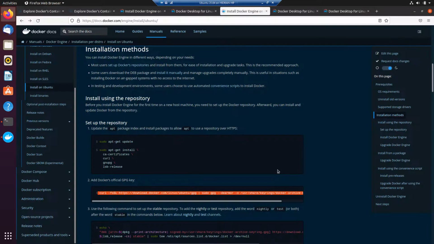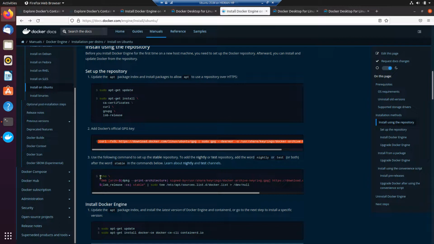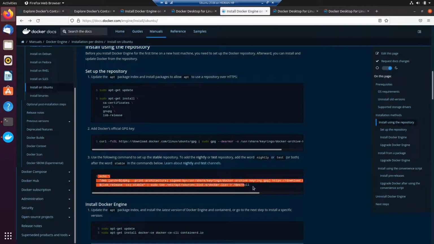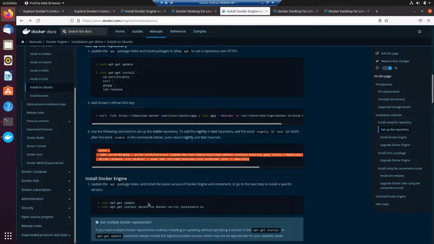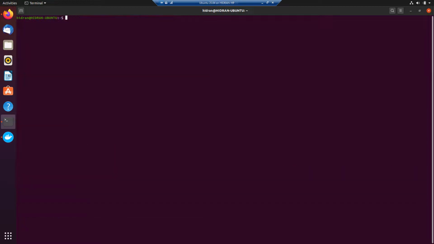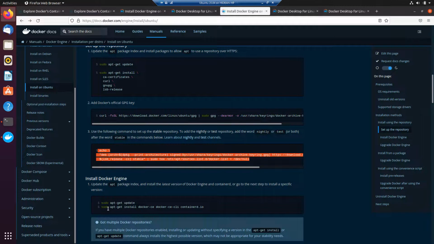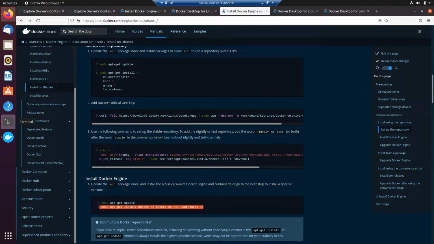We say yes. Then let's go to step number 3 and let's run this command in order to add the Docker repository to the Ubuntu registry here on our distribution. And finally, we can launch the right command in order to install Docker. Let's update our Ubuntu distribution again. And let's copy this line here: sudo apt-get install docker-ce docker-ce-cli and containerd.io. These are the software that we need in order to run Docker on Ubuntu.